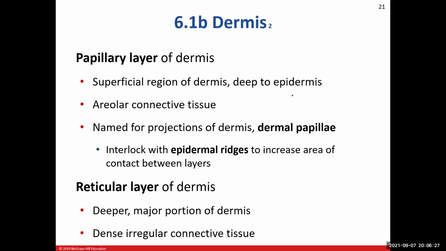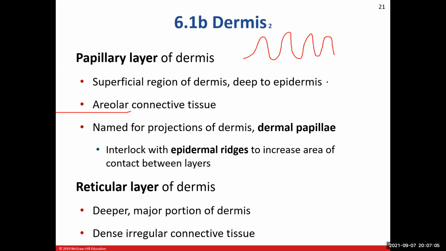So the 2 layers of the dermis, the papillary layer and the reticular layer, let's start with the papillary layer. This is going to be the superficial layer. That's predominantly made up of areolar connective tissue. Areolar connective tissue is a loose connective tissue, which means this is highly vascularized. You'll see some blood vessels here. Right. And in the papillary layer, we're going to see these bumps. And we call those dermal papillae. That's what these are. They're bumps.